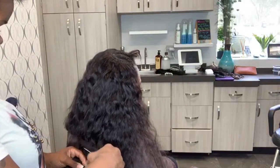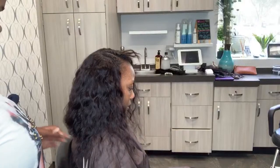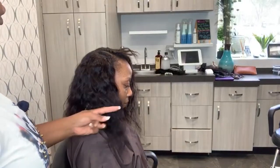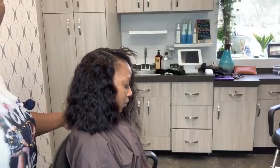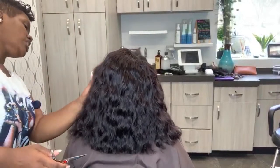So I am actually going to cut this part off. So here's a rule of thumb for you guys. And this is also something that I tell my clients. So she wants a bob, but she wants it to be curled, right? So I got 18 and 20 inch hair to do her bob. Mind you, the price point is not so much different.